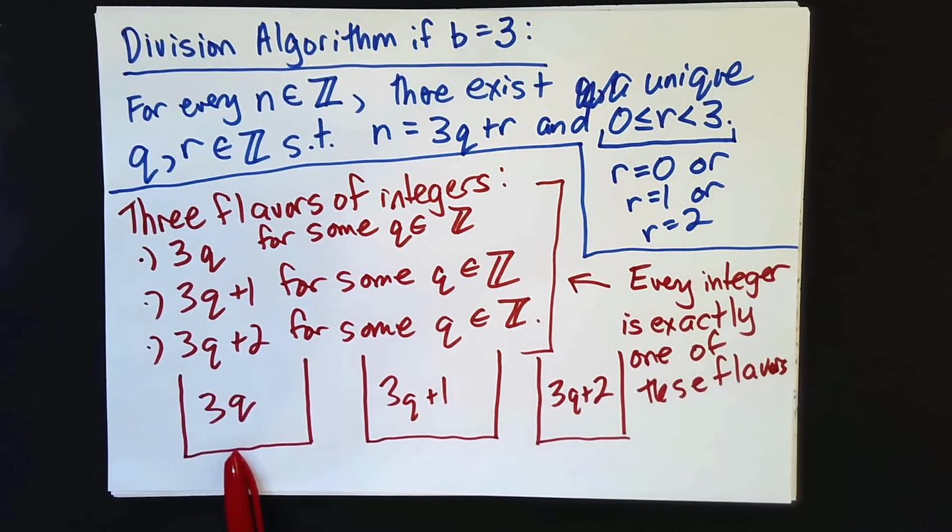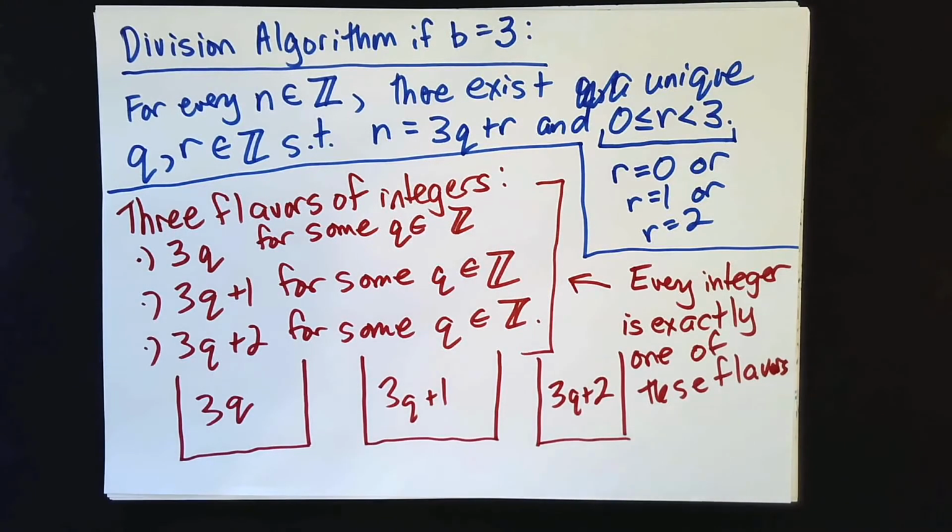And so on. So in a way, even and odd are all about what happens when you divide by 2, but sometimes we want to think about dividing by other numbers. And so when we divide by 3, for example, we learn that instead of there being 2 flavors, even and odd, there's actually these 3 flavors.